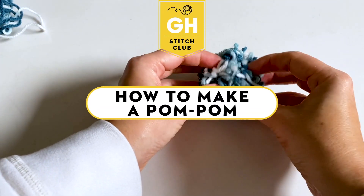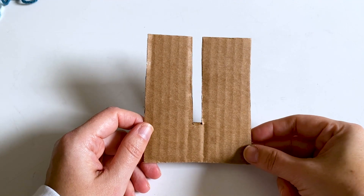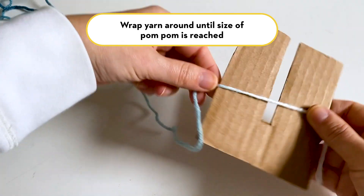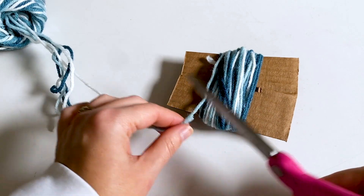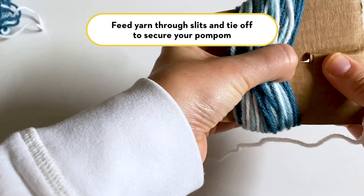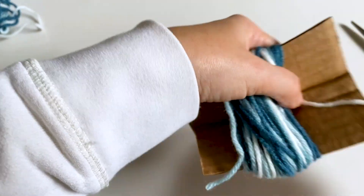There's also a way to make a pom-pom with a piece of cardboard. First you're going to cut it into a U-shaped pattern. Then just take your yarn and start wrapping it around this gap. Once you've wrapped your yarn around the form — it can bend in a little bit, that's okay — cut your yarn and then cut a length of yarn to tie your pom-pom. Feed your yarn in between the U-shape hole.